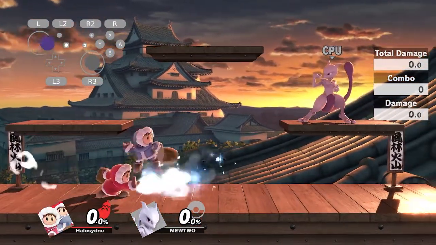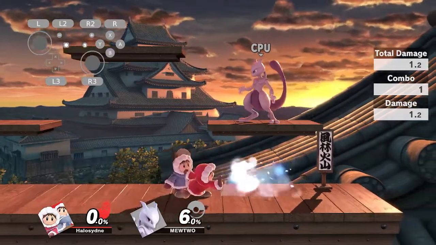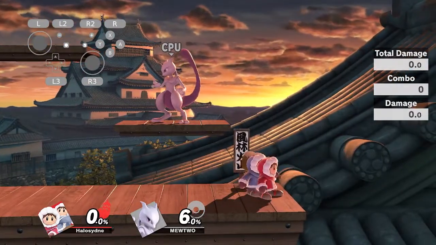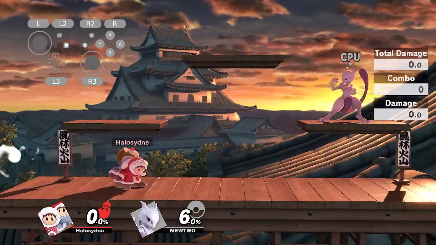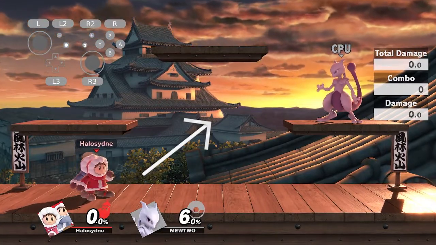With Blizzwall, there's a couple different things you can do. One of them is advancing. If you want to advance, you can advance with little short hops. That's really good because it covers the area diagonally upwards a little bit, and it means that we can clip certain characters.